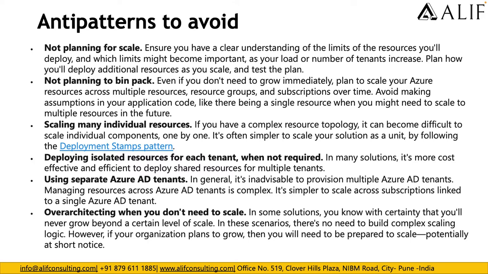So you need to think about it and deploy your individual resources accordingly. Deploying isolation resources for each tenant when not required is one of the anti-patterns which you need to avoid. You might have multiple resources for different applications. They can be in one separate subscription or one separate resource group, but they don't need to be on different tenants.